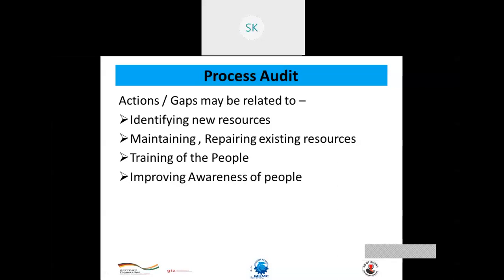So you need some resources. So identifying the new resources, there should be some maintenance or repairing work. Because of that, the process is not followed properly. For example, the pouring is not done properly because the gear of the ladle which is pouring is not proper. It is moving freely, so you have to go for repair of the ladle. So all these things will come out, and on those loopholes or non-conformances, one can take action to improve the quality as well as reduce the rejection. So training of people.